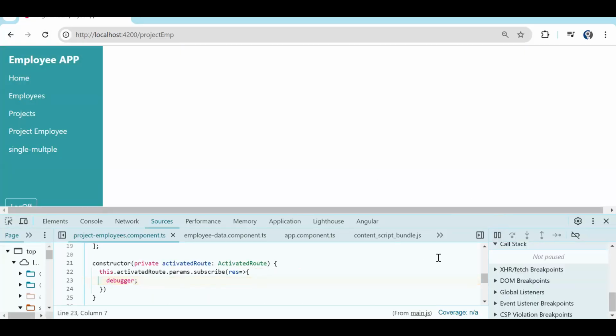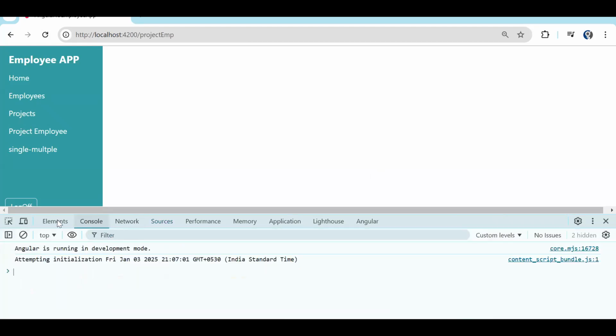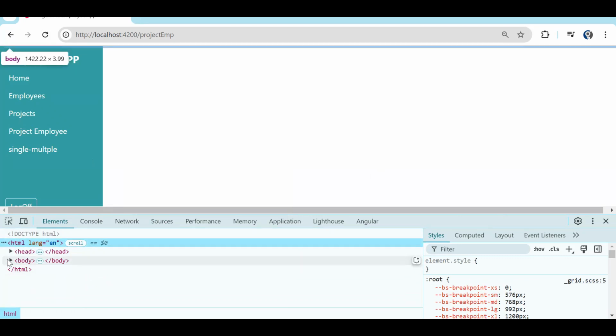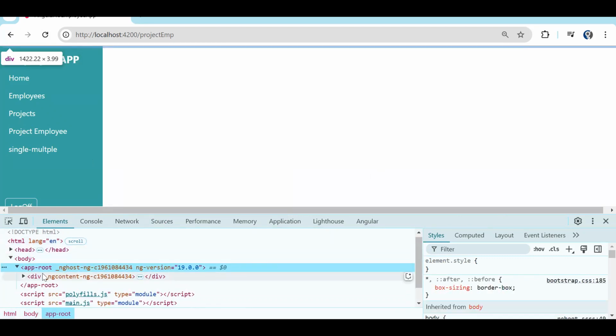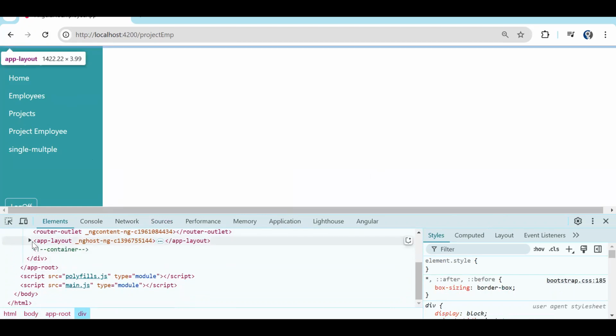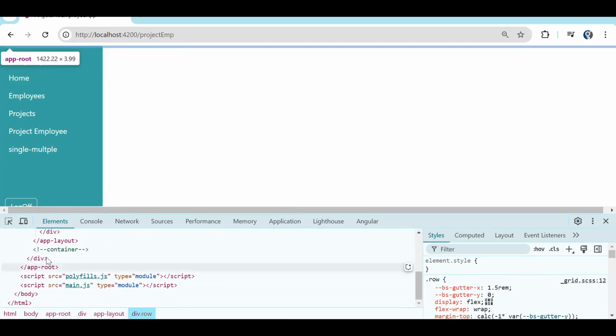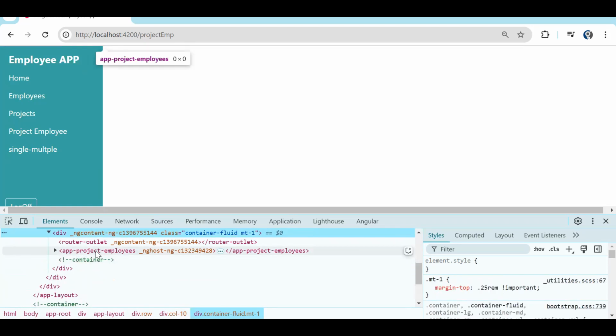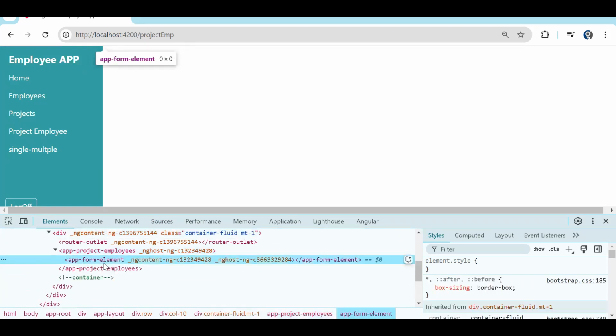Anyone, what are we missing? Why are we not able to see anything? App layout after navbar, app project employee is there and form element is also there, but it's empty. Why is it empty?